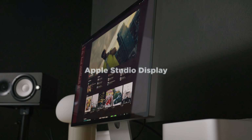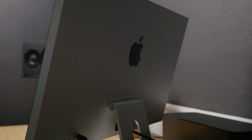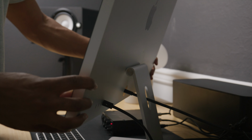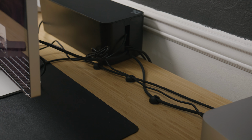And for my monitor, I'm using the Apple display. I wanted to keep the connectivity from the Mac Studio to the display very seamless. So I decided to go with the Studio display to keep everything in the same ecosystem and just streamline and clean. With the Mac Studio and the Studio display and other Apple accessories, they communicate and talk to each other really well, and that's why I stick to a lot of Apple products.